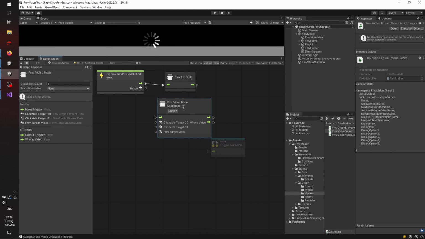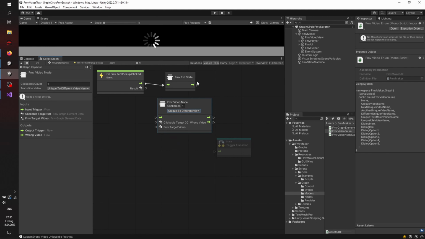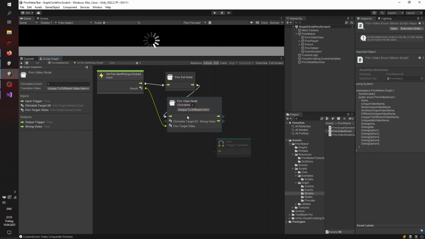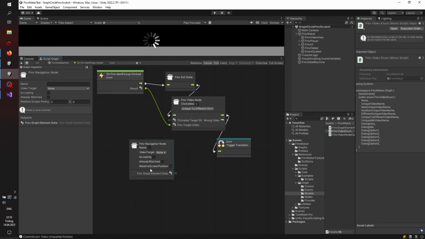We just want to have one clickable in the next state and use the video, this one, set the trigger here. The result will be our data that we provide here, and the navigation item add node, FmvMaker navigation node.